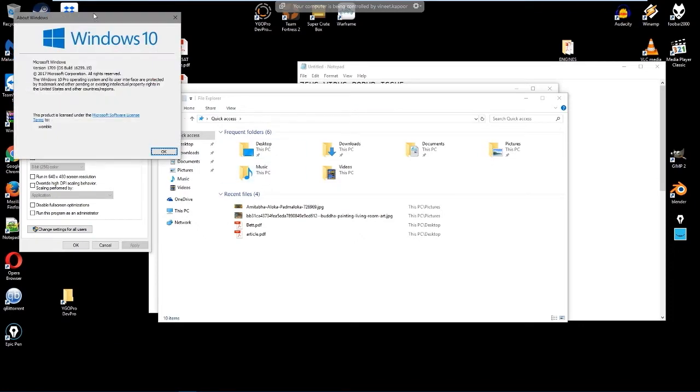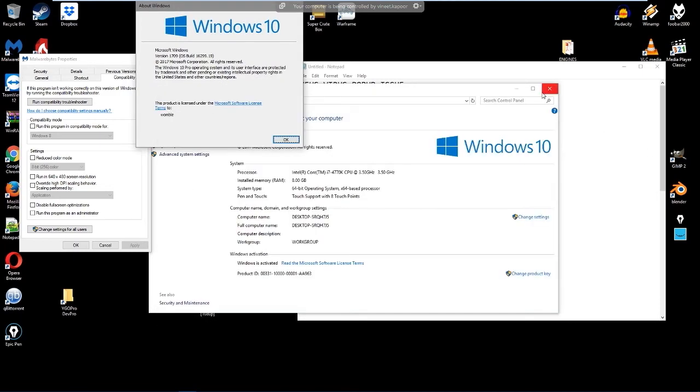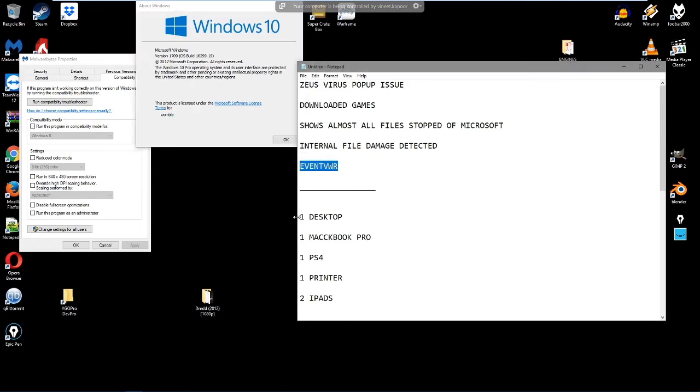So when you upgraded to Windows 10, did you upgrade your virus protection or not? No, well, I didn't upgrade. This just came with Windows 10. It came with Windows 10. Where did you buy it from? Who provided you this version, which is not even compatible?